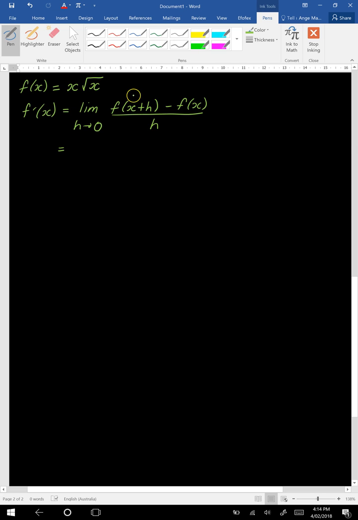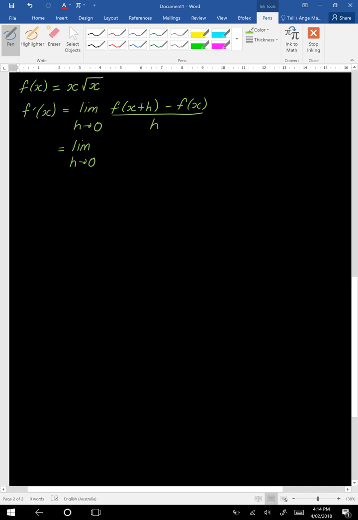You could simplify first, but we're going to leave it like this. We're just going to substitute it in. So here we go. Remember this, wherever x is, we're going to replace it with x plus h. Feel free to pause the video and have a go at it first, and then unpause and check that you got the same thing, rather than just reading what I'm doing and copying.